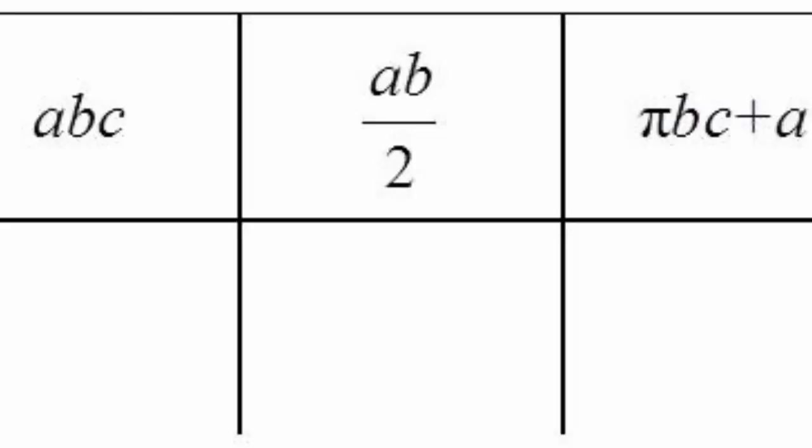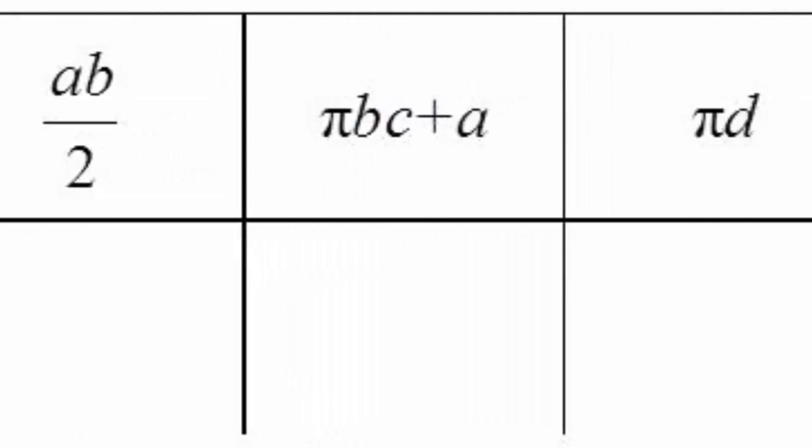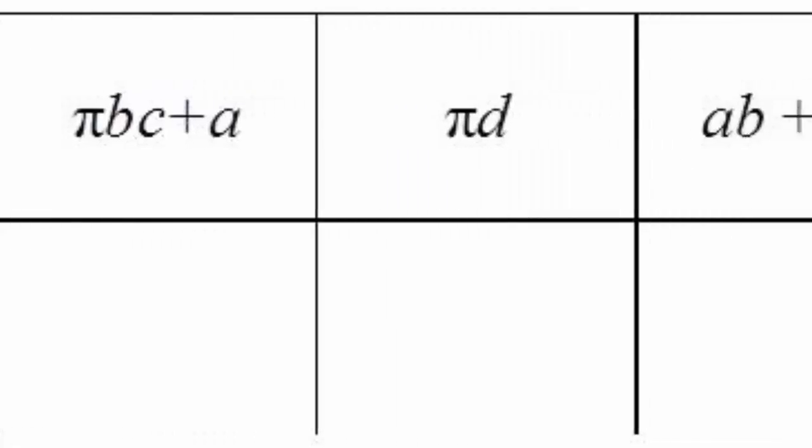In fact, that formula, AB over 2, could easily describe the area of a right-angled triangle where A is one side, not the hypotenuse, and B is the other side, not the hypotenuse. So that's definitely a formula, an expression, sorry, for possibly an area. Now the third one is where we come to this point about inconsistency. Pi BC is an area, and A on its own is just a length, and you may not add an area to a length, and therefore that represents none of these. It is neither a length, nor an area, nor a volume.